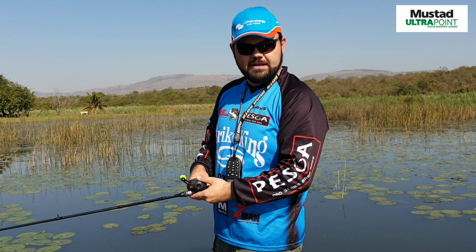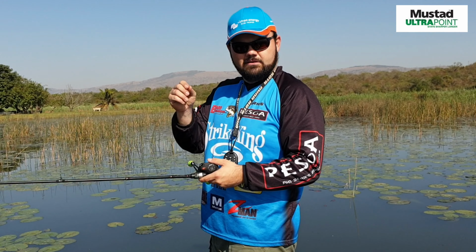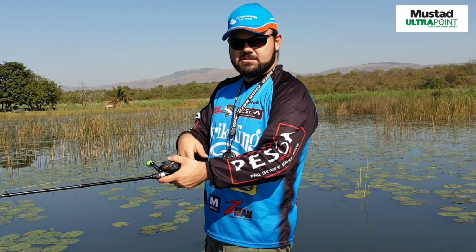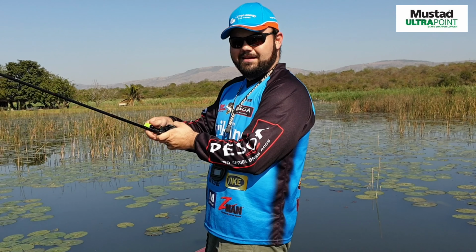What's nice about that red Mostert hook, the water is pretty clean, so that red hook gives a bit of a shine from the sun, so I can actually see the shine on the shank of the hook, so that might attract the bass, looking like a scale or something on a little bait fish.